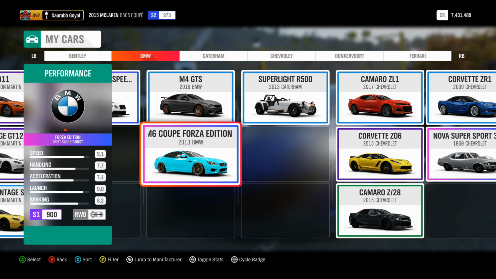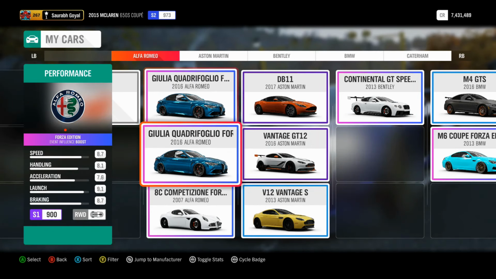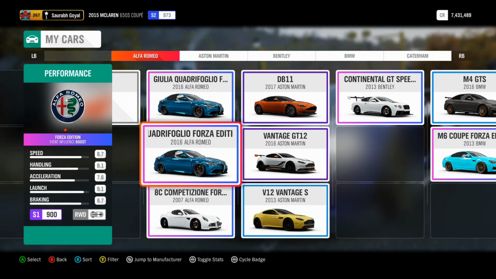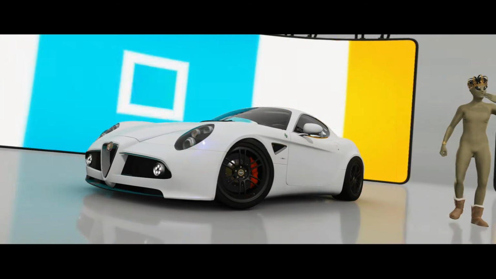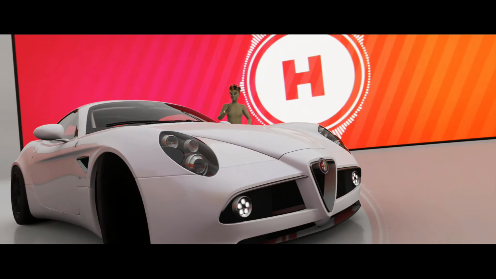You need something which has good handling. I can go with this, the 8C. This is rear wheel drive and the stats are good as compared to the Quadrifoglio. Even this one is quite good: 9.4 handling and 8.1 acceleration. Okay, let's go with this, the 8C. Let's see how it behaves. I hope that this car will be good. It's fairly light, so it should be agile in the corners.